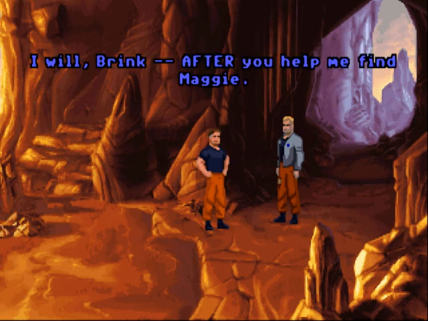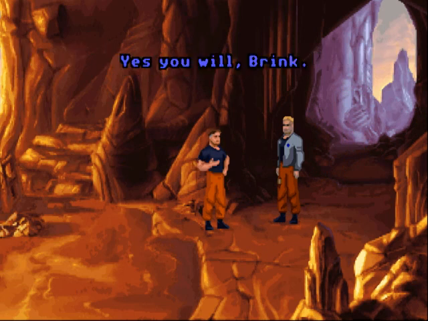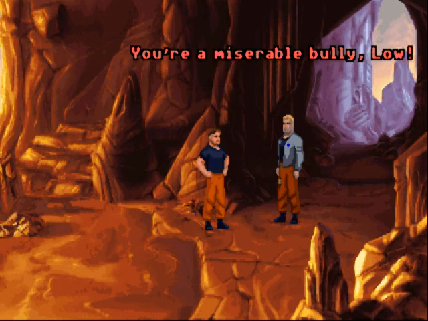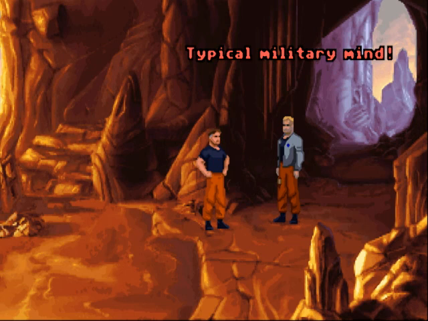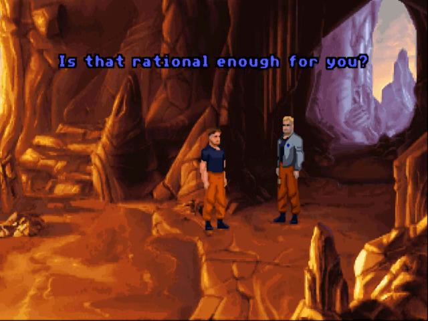Those back. I will, Brink. After you help me find Maggie. I'm not going to waste one moment on such a meaningless task. Yes, you will, Brink. If you ever want these life crystals back. You're a miserable bully, Lo. Typical military mind. Pushing other people around. Right. So follow me and do as you're told. Is that rational enough for you?